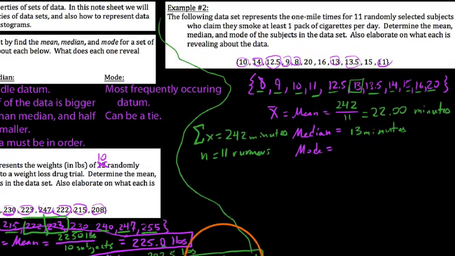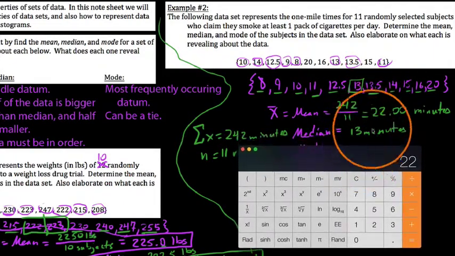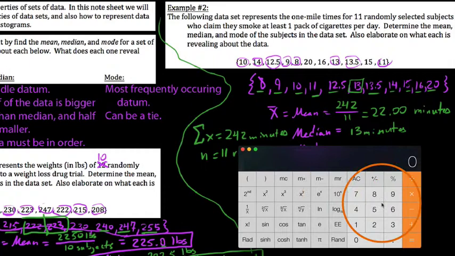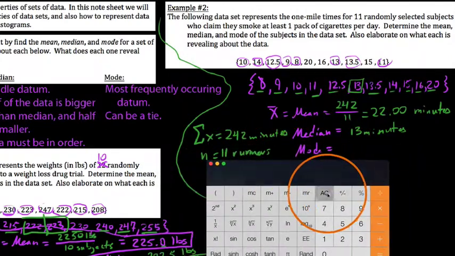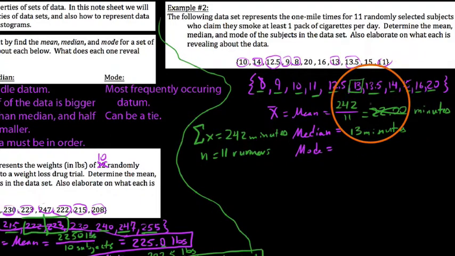Now, looking at this again, I know that I've made a mistake somewhere here because there's no way that the middle time or the mile time here that was the average is 22 minutes. So something must have occurred when I added these up. So 8 plus 9 plus 10 plus 11 plus 12.5 plus 13 plus 13.5 plus 14 plus 15 plus 16 plus 20. So 342 this time. My calculator is giving me grief here, and I can go back and add these again, but I would say go back and add these again because this time is incorrect because there's no way that 22 minutes could have occurred as the average time.